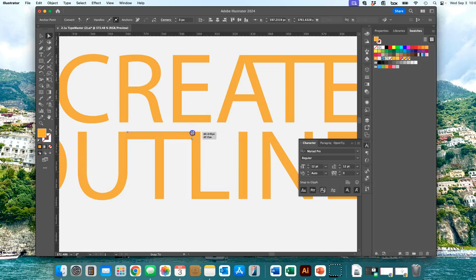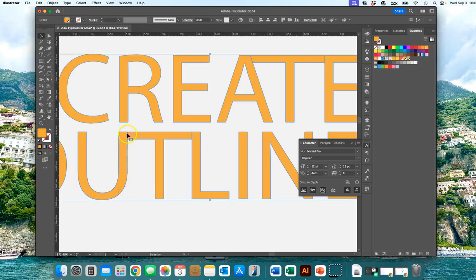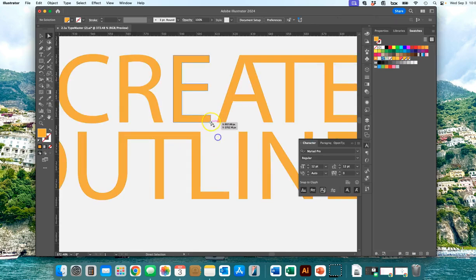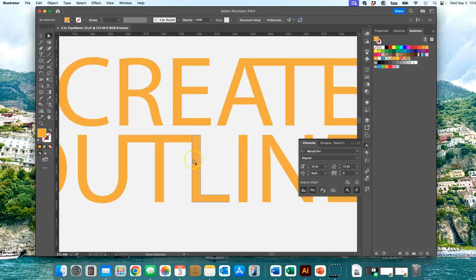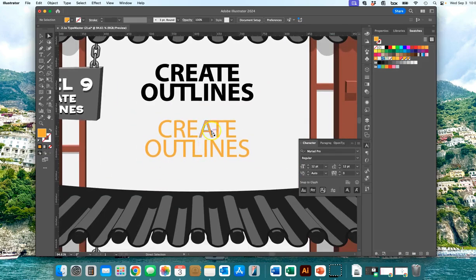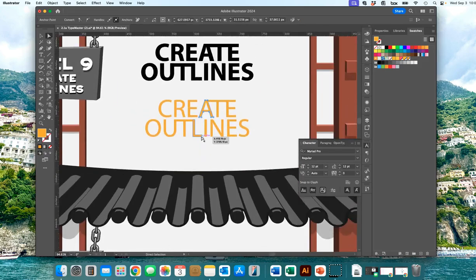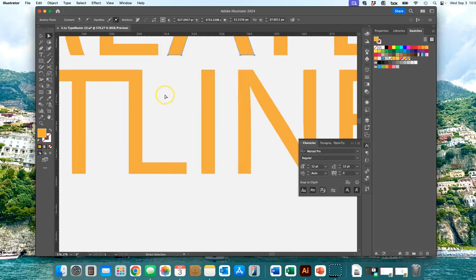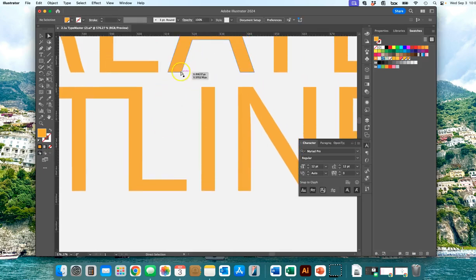So again, the other thing I forgot to mention is I'm using the direct selection tool. If I stay on the select tool, I do not get the anchor points. You have to use the direct selection tool, which is when you'll get, let's see how it changed all of those, the individual anchor points for each path. So if you want to, for some reason, make the leg of the A shorter, it's up to you. You can play around with it.